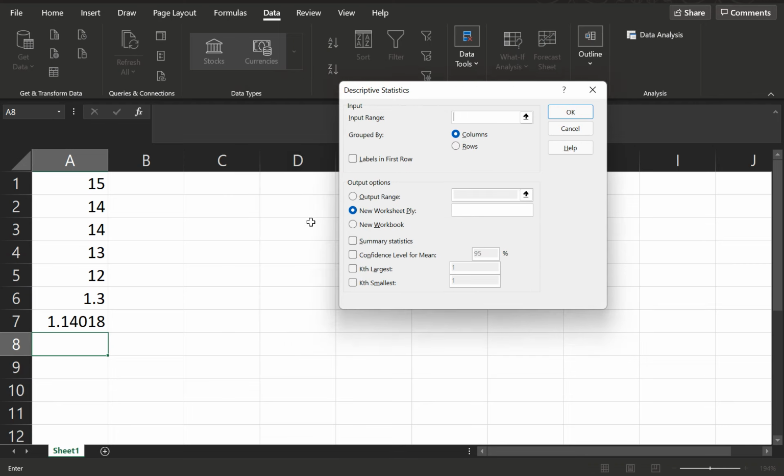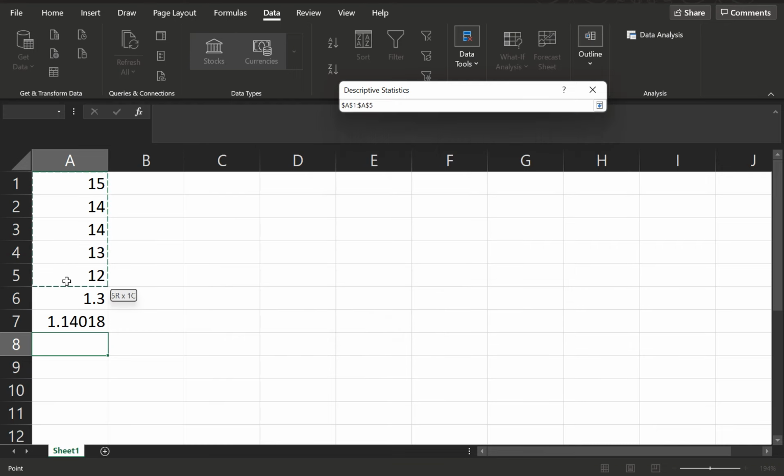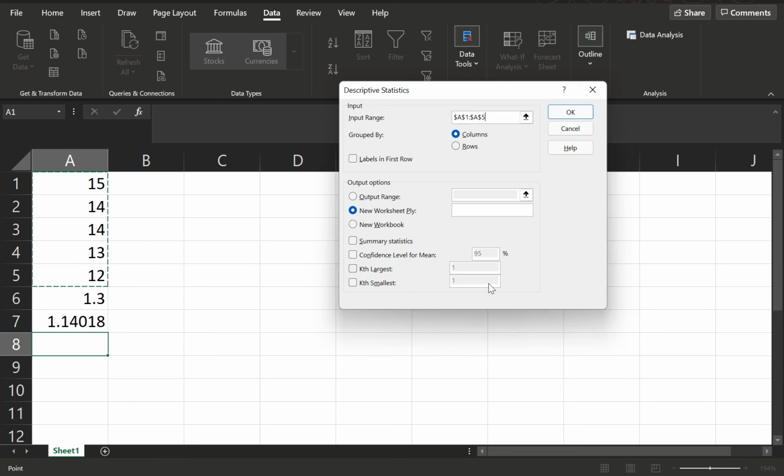In the input range, make sure that the cursor is blinking. We just have to copy the samples that you want to be computed. Here we have sample A1 up to sample A5. It should be grouped by columns. If there are labels, you might want to check Labels in First Row. But be careful, if there are no labels, don't check Labels in First Row.